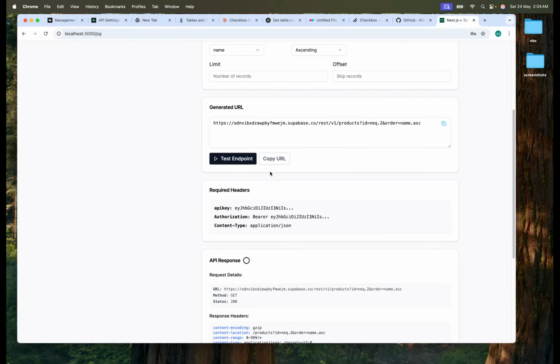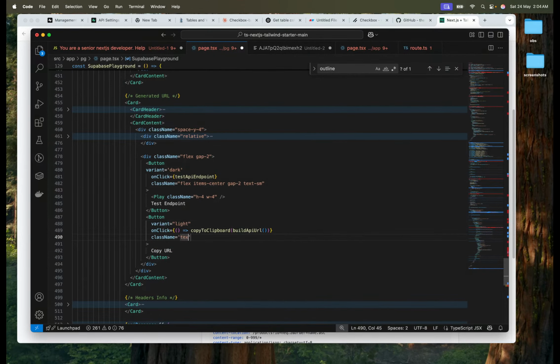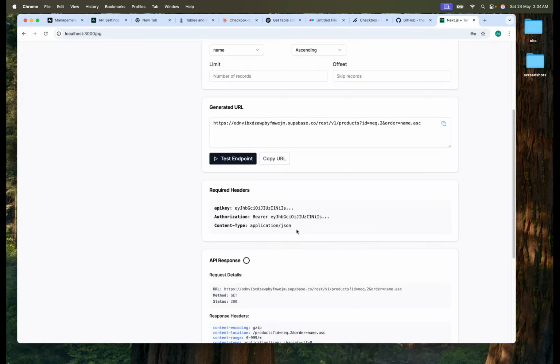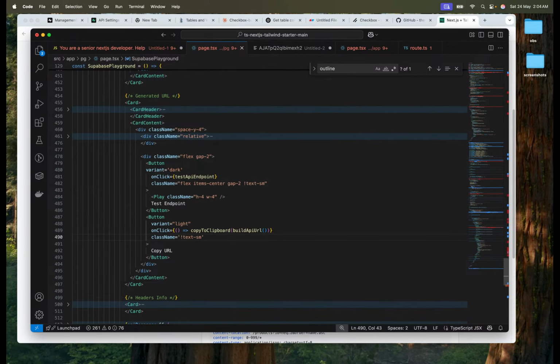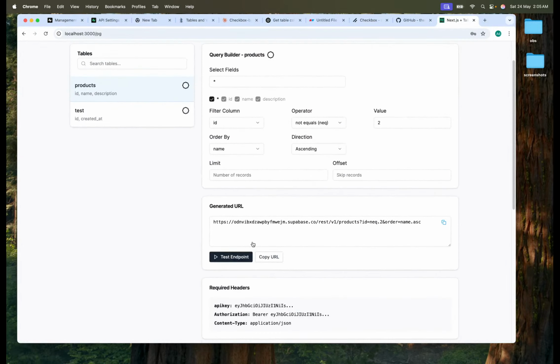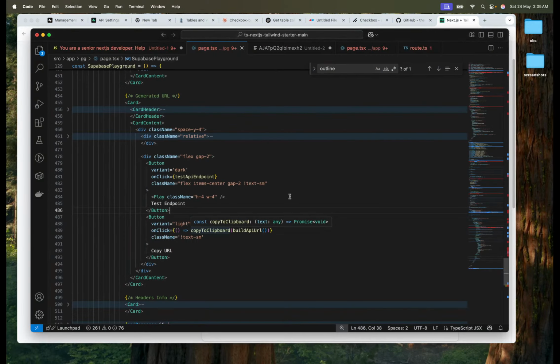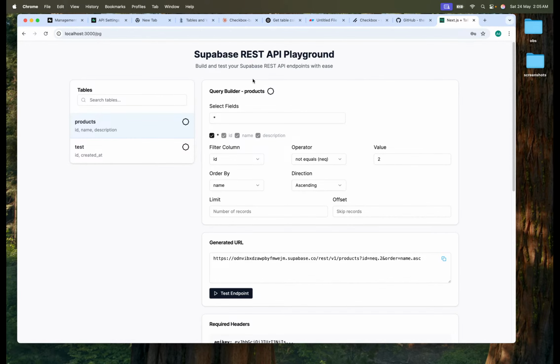So now, all right, we have... and I guess we can push this section to the top.